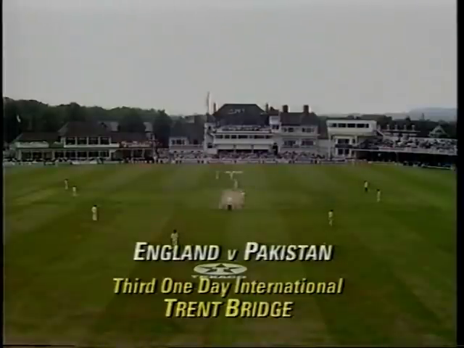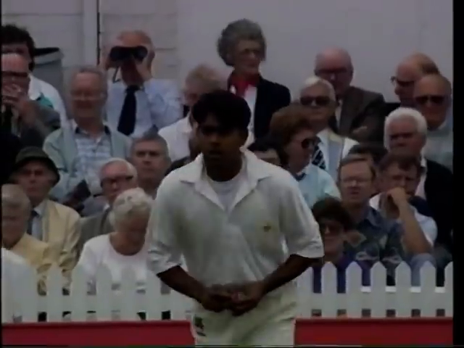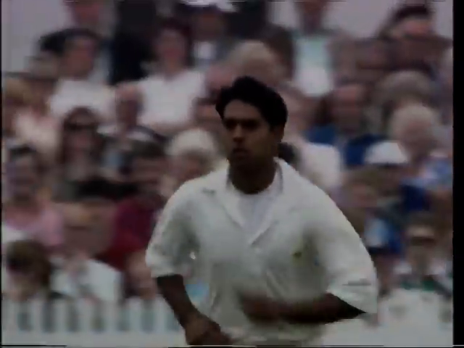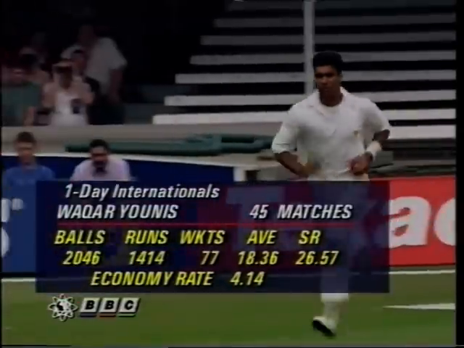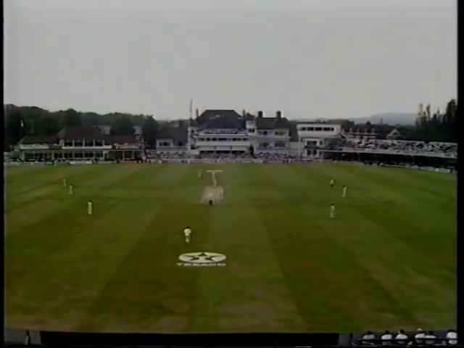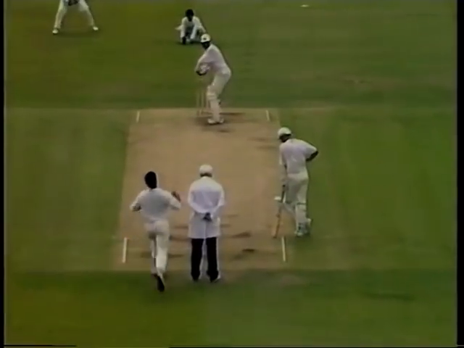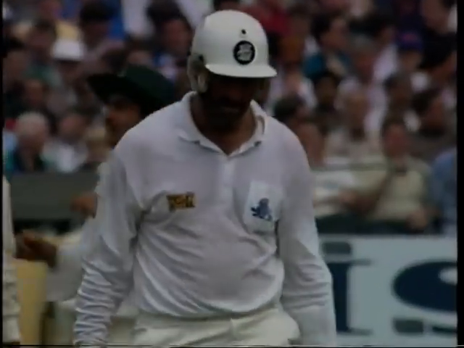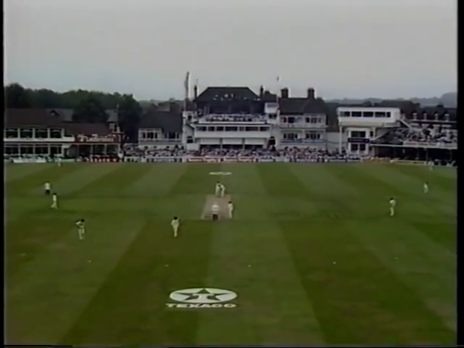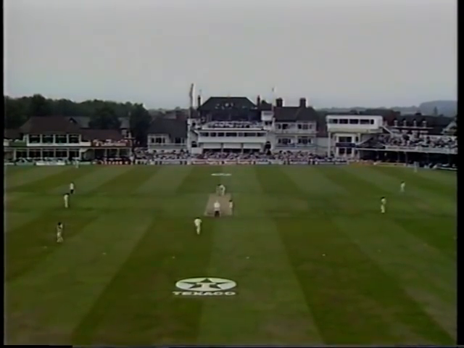England and Pakistan lock horns again to complete their series of 5 one-day matches, the third game starting at Trent Bridge. Aqib to Graham Gooch. Oh, cracking shot. Nicely timed, that's 4. Just a bit like that. Graham Gooch goes, he's dragged it on from outside off stump. Ijaz Ahmed has been flown from Pakistan to join this side, chosen in this game and is about to bowl from the Radcliffe Road end.